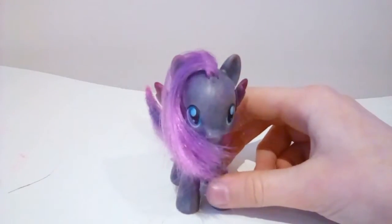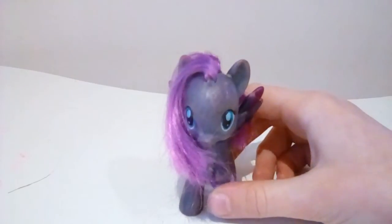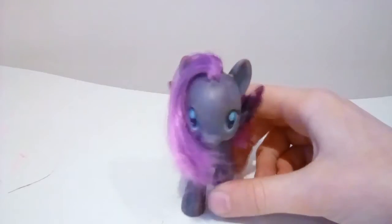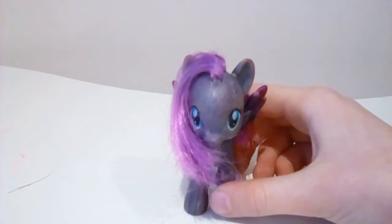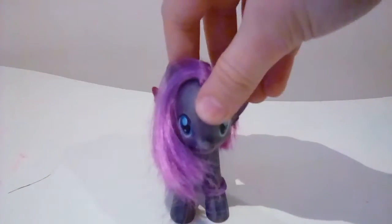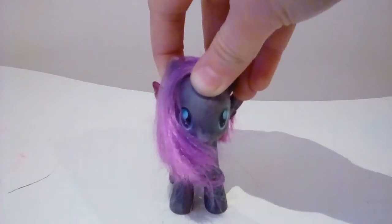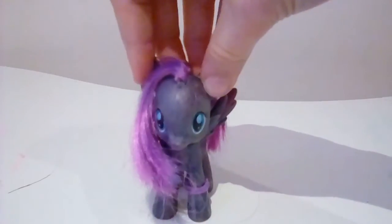So, first thing, the paint was terrible, just saying. I found out that it comes off immediately with water, and it just looked absolutely terrible. So I had to revert back to the old Sharpie, which I think actually works decently, and it doesn't cost all that much, so Sharpies are a good hack for pony customs that I use. The only bad side to it is that you have to do a new coat every so often.